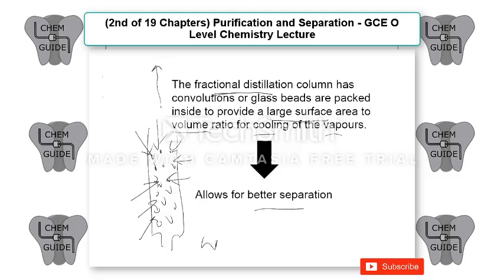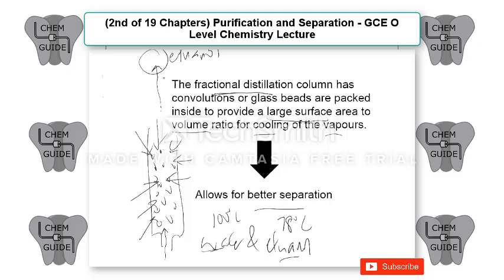So when I heat water and ethanol, both will evaporate. Ethanol boils at 78, water boils at 100, but both will evaporate because evaporation occurs at any temperature. But what is so special about this column here is that when my water and ethanol rise up, this column here will condense everything. So what will condense first? Water will actually condense first, followed by ethanol. So this process continues. Water is condensed, ethanol goes up, water is condensed, ethanol goes up, water is condensed, ethanol goes up. Eventually, when it hits the top, you get almost only ethanol vapor. And this ethanol vapor will then enter into the condenser to be collected as distillate.